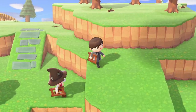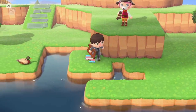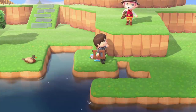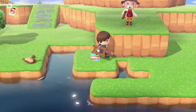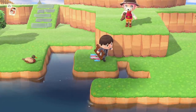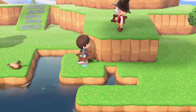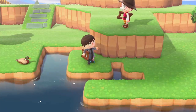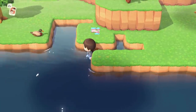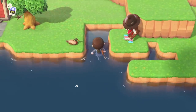One of the most fun parts of this glitch is that you can do it online with friends. You and your friends can get together and explore the rivers of different islands, which is a lot of fun, and it makes for some really great photo shoots. My character is struggling to get in there at this point — it doesn't work every single time — but with the right button press I did manage to drop into that little section of river, and once you're in there the world's your oyster.